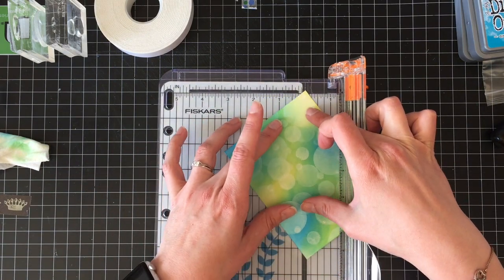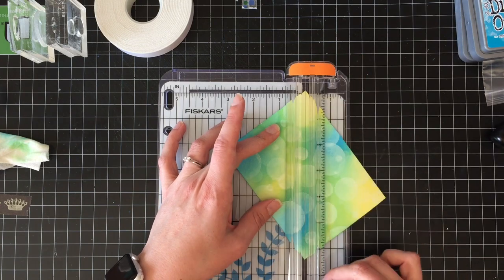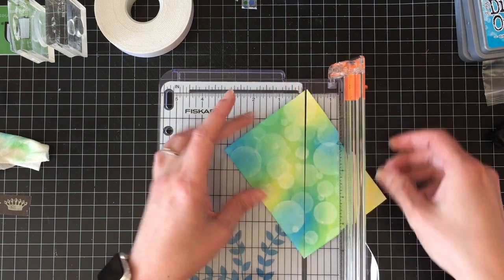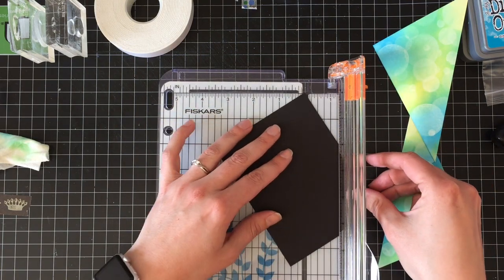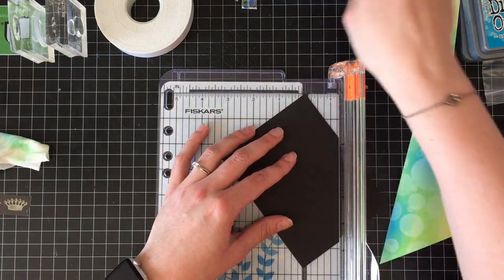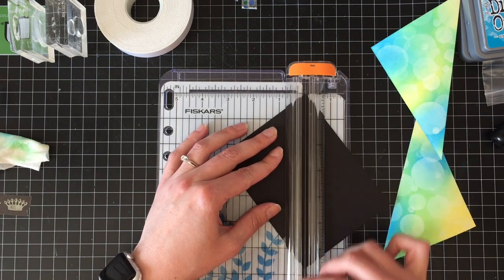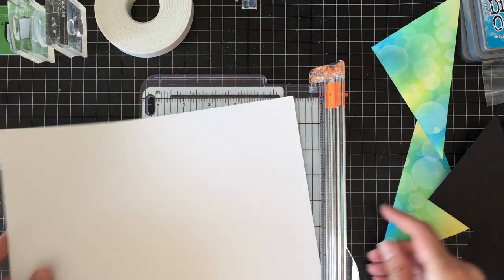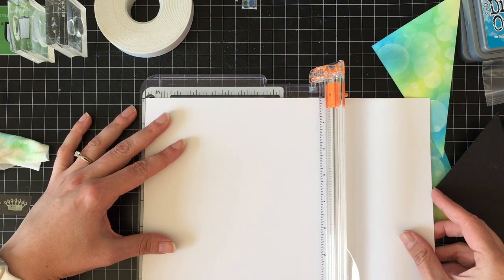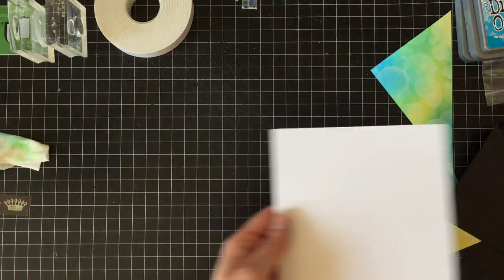What I probably should have done was left it for a couple hours and let it sit and do something else, but I had a bunch of other things that I had to do, so I wanted to get these two cards done. And now I am taking a piece of black cardstock and cutting it at the same angle, and it is slightly larger than the panel that I had done the bokehs on. And then it's going to outline the bokeh panels.